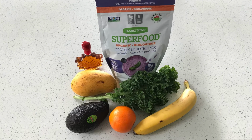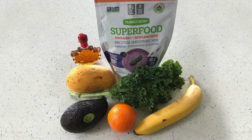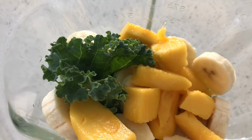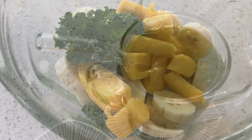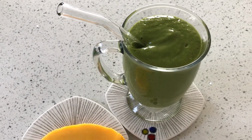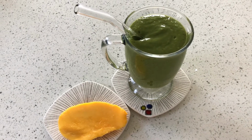With nothing else but the freshest and healthiest ingredients. Remember those mango pieces? It's smoothie time! Yummy and delicious! Enjoy!